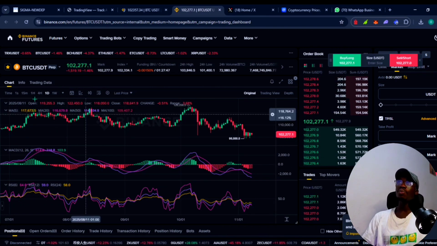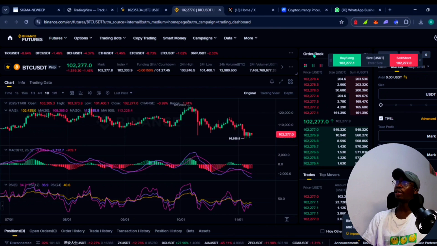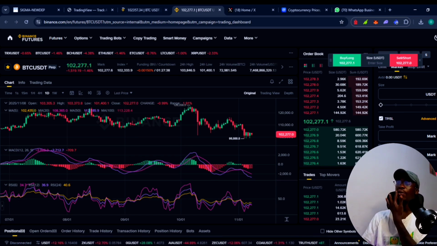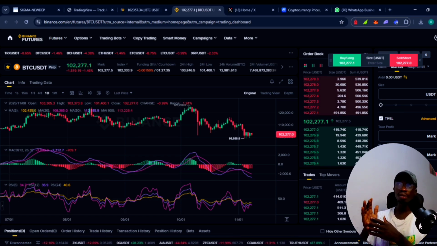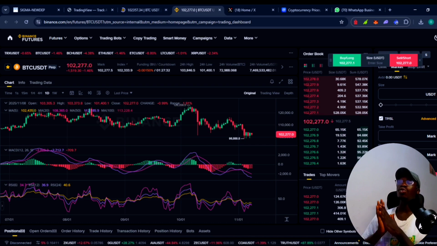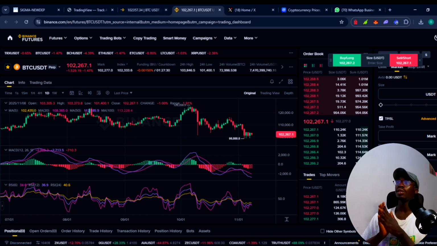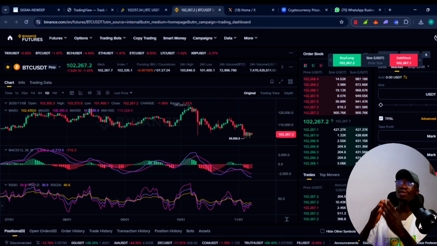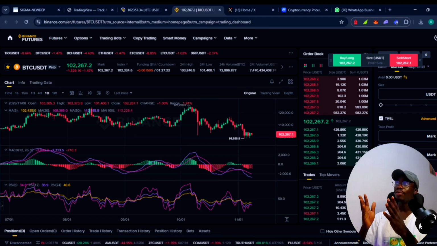The same way we have it on the spot trade, same thing over here. You have your order book here, you have your trades, then you can either buy, which is known as long, or you short, which is known as sell. So when you hear people talk about I short this particular trade, that means they sold the trade. And in futures trade, it is not one-way traffic. You can make money by either selling or buying. Remember, all you need to do is make the right prediction.